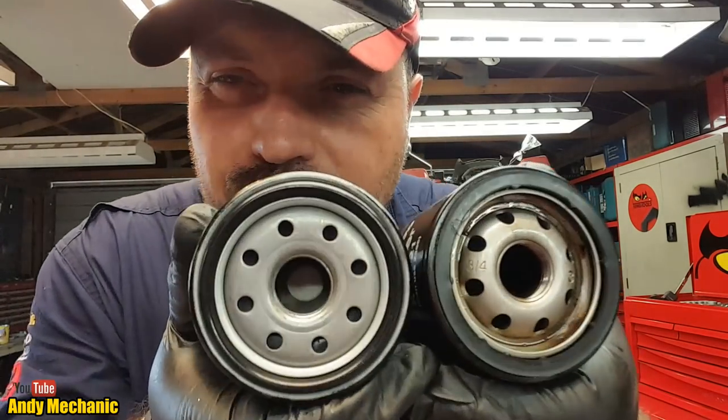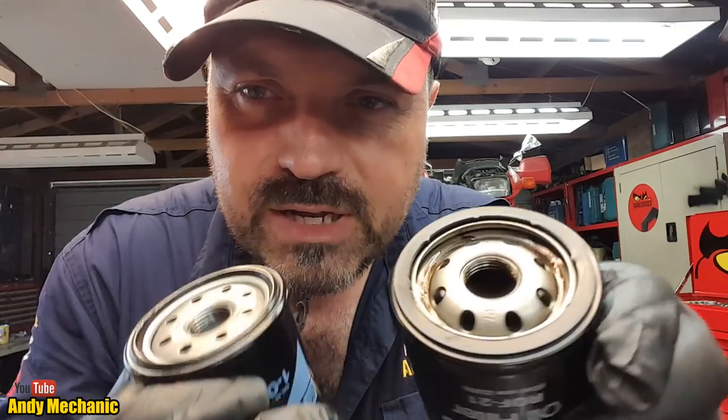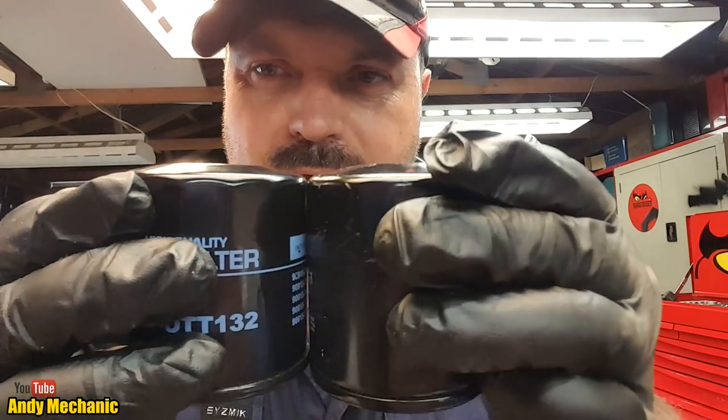Right, just before we head outside, it's always a good idea to double check that your new filter is going to fit the car. You should always compare it to the old one, so make sure that the thread size looks about the same. That's pretty good. This one's got an O-ring seal on it. This one's got a big sort of square section rubber seal, but that doesn't matter. Both are the same diameter and about the same sort of length, so everything's looking pretty good.